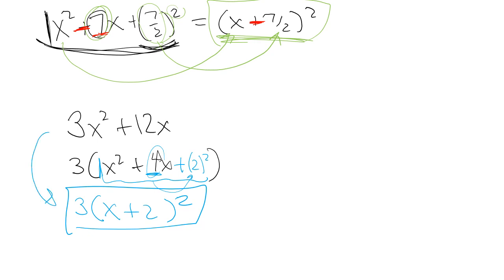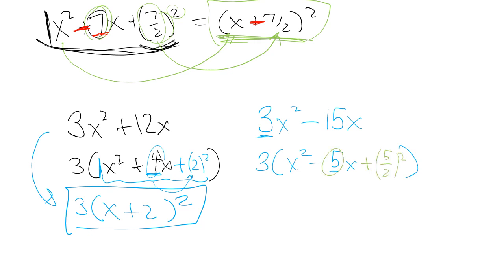If you had something like 3x squared minus 15x, that would still be okay. Again, you want to get a 1 in front of the square. That would be your first thing. We would factor the 3 out. We'd have x squared minus 5x. Oh no, that's not really divisible by 2 easily, but doesn't matter. What I'll do is I'll just add whatever that is divided by 2 squared onto the end here, and that still is going to allow this to be factored as x minus 5 halves squared. The 3 should still be outside, and there is our factor.